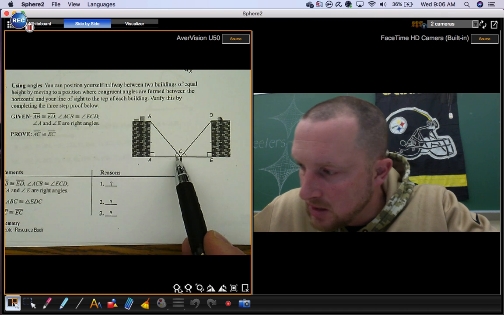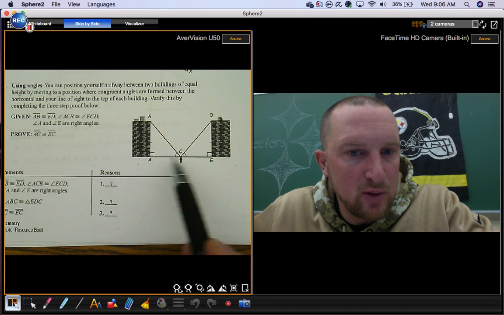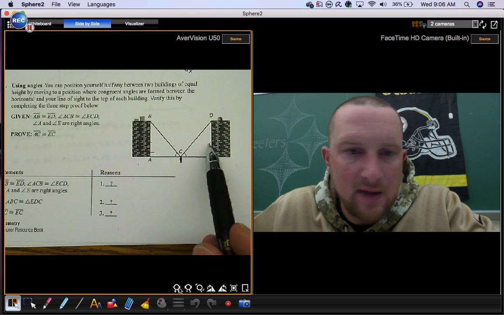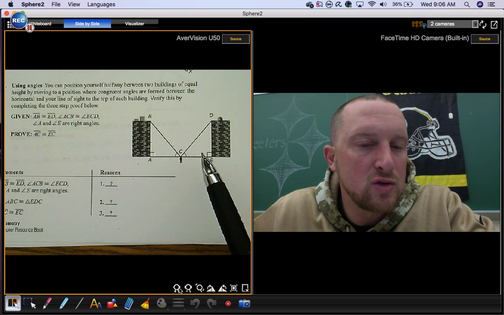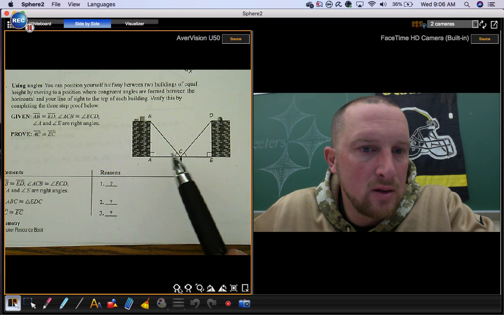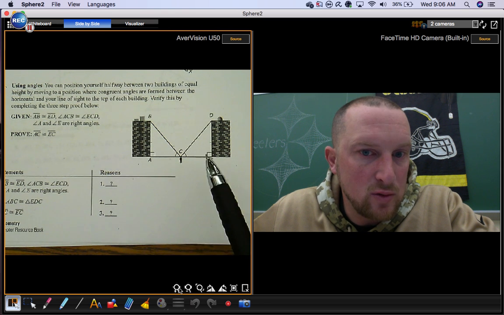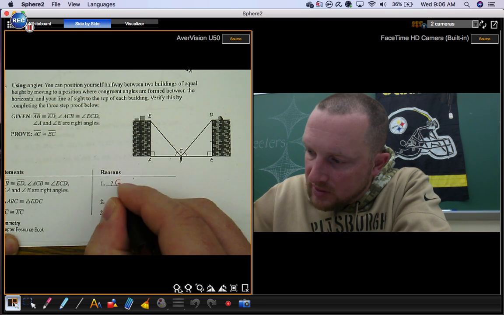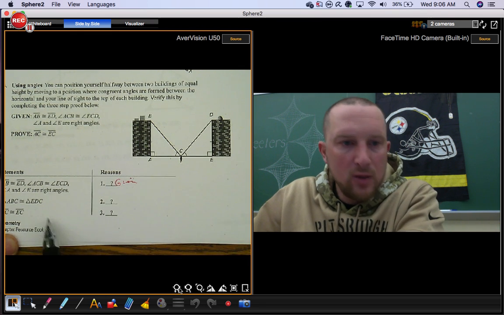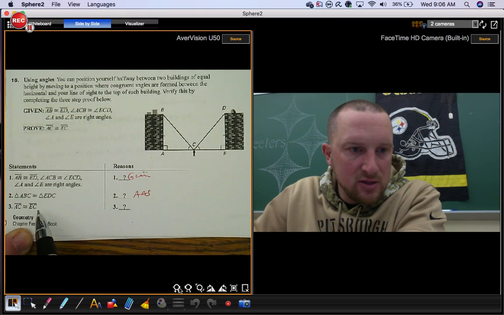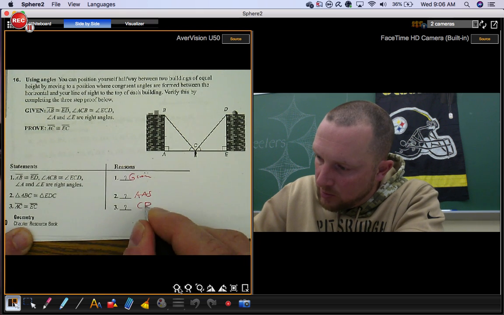So what they're saying is these angles are the same. These buildings stand at right angles. Notice how also they're telling you that the buildings have the same height. Okay, so look at the two triangles. They're congruent by angle, angle, side. You don't need right triangles, you need congruent angles. Okay, so we have all this information because it's given. We know the triangles are congruent by angle, angle, side. That means their corresponding parts are congruent by CPCTC.